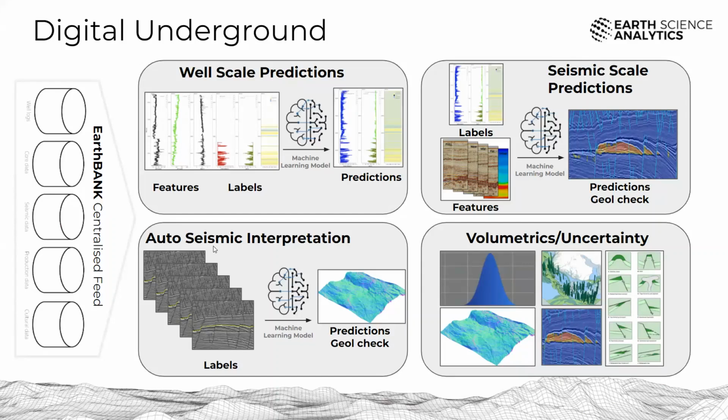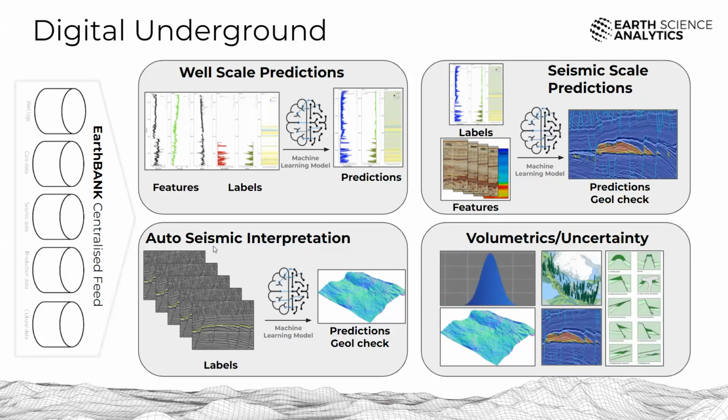It's also a place where we do our log QC. It's where we can edit out parts of logs if it's a poor log response. So in this data bank, we are in the position of gaining a machine learning ready data set. Once we have that data set in place, we're able to do our predictions at well scale, top left.